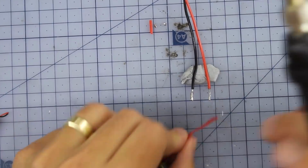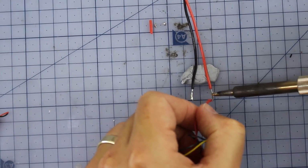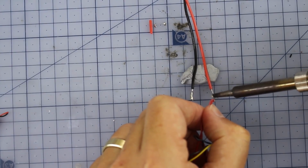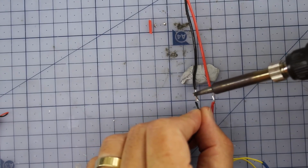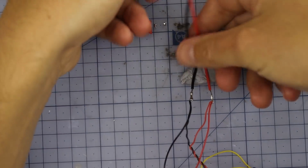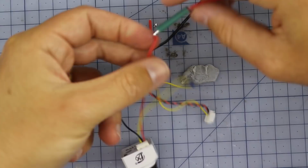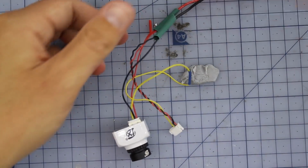And now the last little bit, our last joints, we just solder those together. Very, very similar. So this positive to positive, ground to ground. And now hopefully it's apparent why I had two little bits of extra heat shrink, so we'll put our heat shrink over the top on both of these.